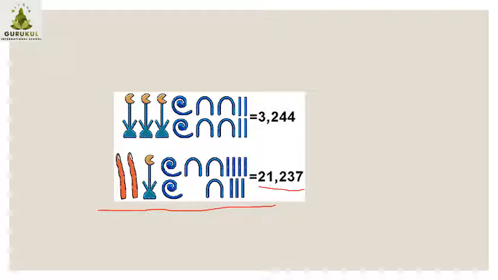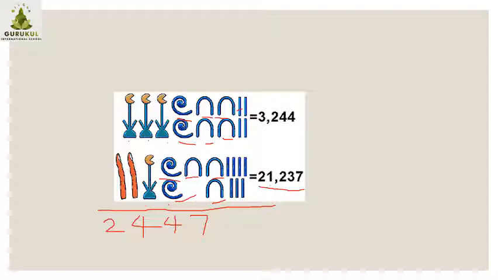Now see, what is the biggest number here? Which is the biggest place value? 10,000. So 20, so 2 will come. Then how many lotus plants? 1, 2, 3 and 4. So there are 4 lotus plants. Count the same symbols. Okay. So coils: 1, 2, 3 and 4. So how many coils are there? 4. Now these heels: 1, 2, 3, 4, 5, 6 and 7. So it becomes 7. Now how many standing lines?